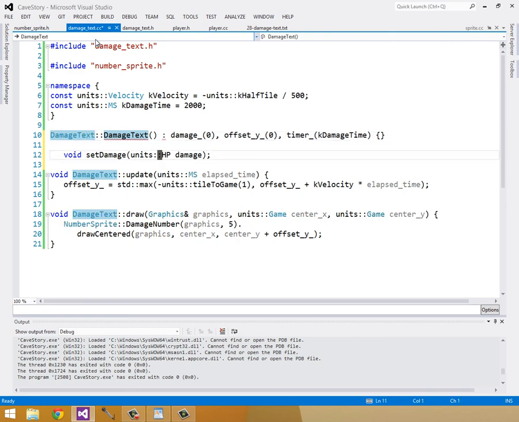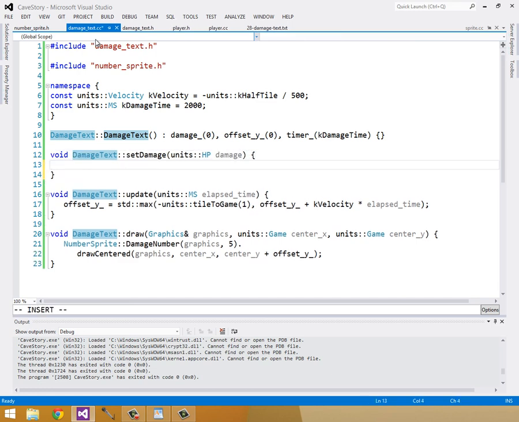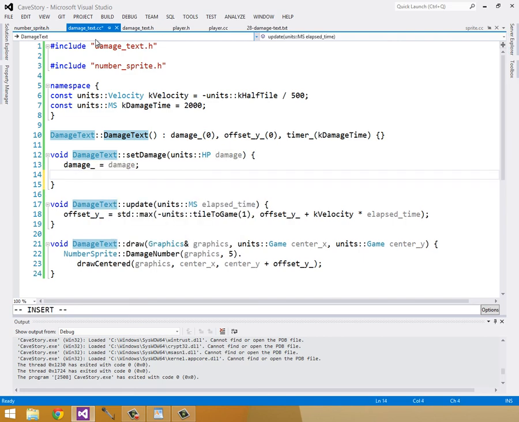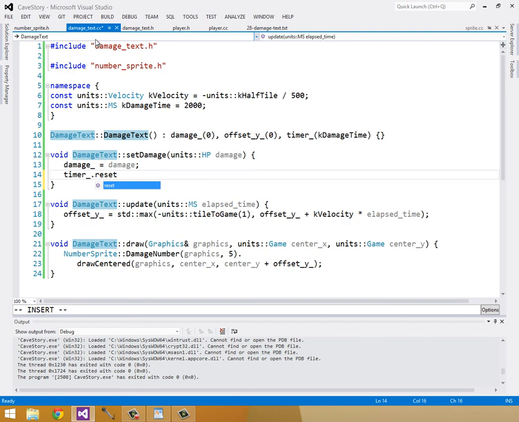Extra semicolon, oh no. So first of all, damage is going to be just equal to damage, and then we're also going to reset our damage timer. So timer dot reset.